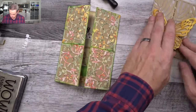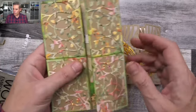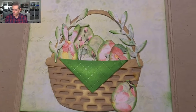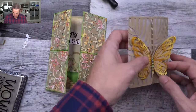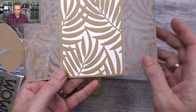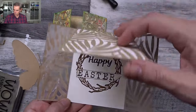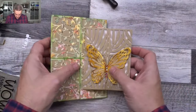That is better. So here we have the two finished cards. The first one we made with the two panels at the front and then the Happy Easter on the inside with that cute little basket. And then the beautiful fun fold one with the butterfly folding three ways. See? Love that. I'm loving these two cards.